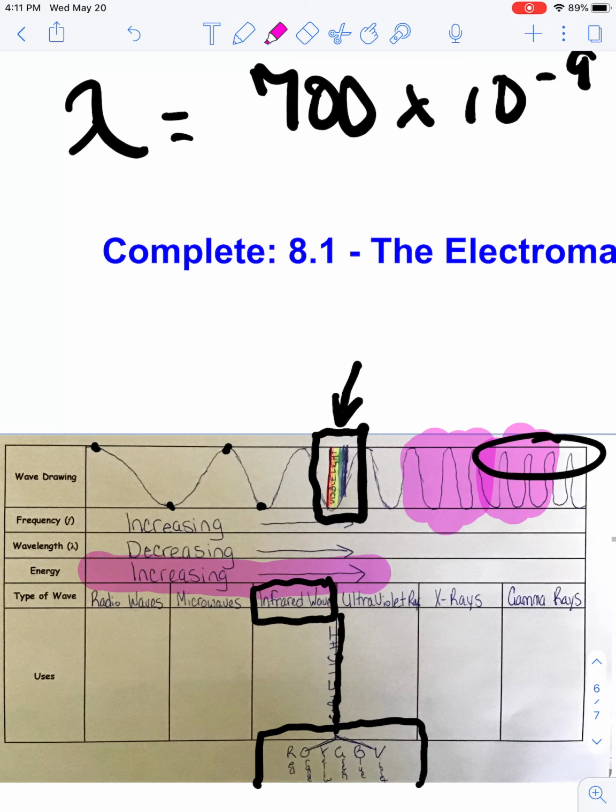And then, of course, at the very end of the spectrum is the gamma rays, which are really, really dangerous, and we don't go anywhere near gamma rays because we know that they are very damaging. So try and fill in, if you can, that visible spectrum, the different colors, and note that is our focus right here for tomorrow and early next week. We're going to be looking at that visible spectrum and the way our brains perceive it.